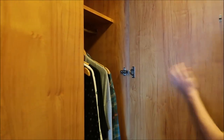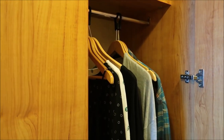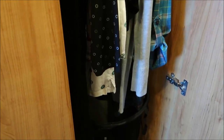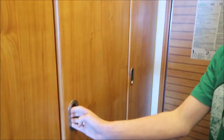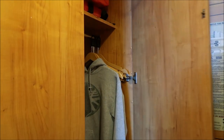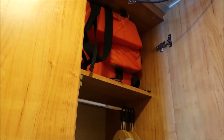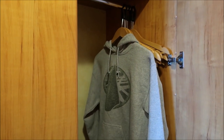Okay, closet number three is identical to closet number two. Except, you know, we got a hamper in it. And yeah, this is where we keep a hamper at the bottom. It's a big clothes hamper. And then closet number four. Is that where our life jackets are? Yes, or where the life jackets are. So yeah. You'll see the life jackets are up top. This is my life jacket right here. And you've got additional hanging. And then at the bottom, there's another life jacket, and we have a small hamper in here.